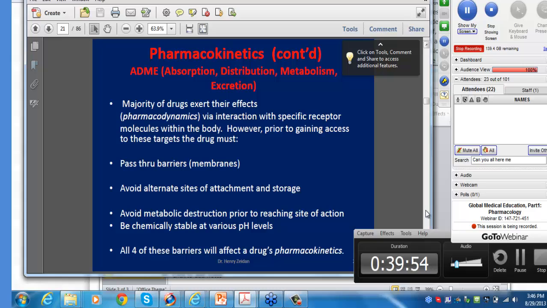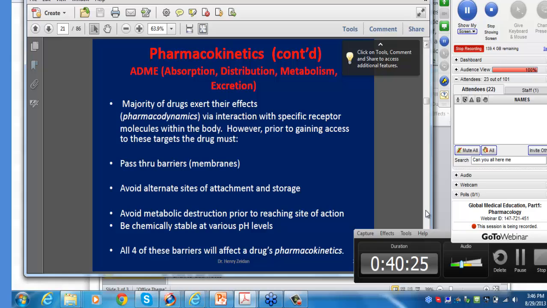Certain drugs can pass the blood-brain barrier versus others that cannot. So what can you do to make a drug more permeable via the blood-brain barrier? It is a common principle that you're going to deal with when we address the autonomic nervous system and drugs that act on it, as a class in this class.